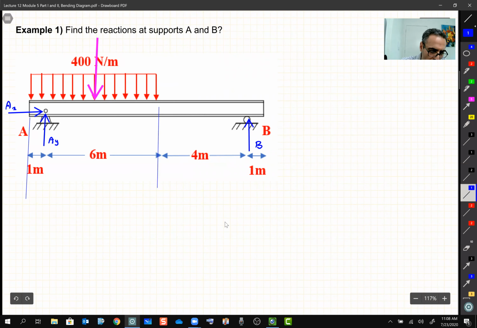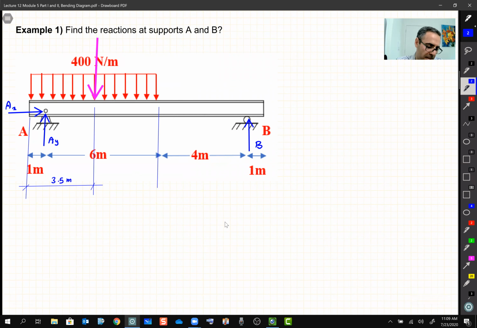Anyway, so the whole thing is 6 meters, right? Be careful, this distance now is how much? 3.5 meters. All right, do you agree, guys? So don't rush to writing it down. Divide this 6 by 3. You see this load is distributed here, and we have this small distance of 1 meter there. So this is where we put the load. So that's the new problem that we need to deal with.